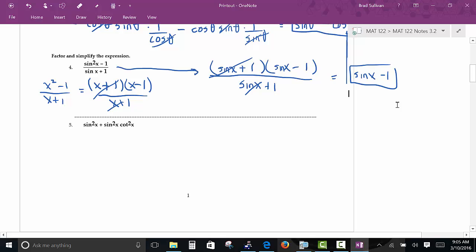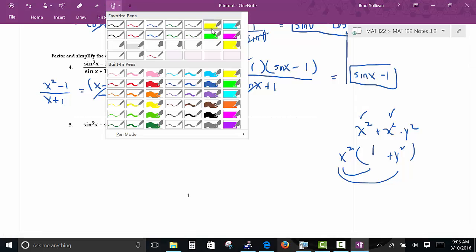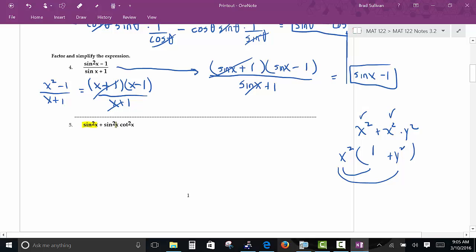Okay. All right. Now, if you had a problem like this in college algebra, say that you had this problem, x squared plus x squared times y squared, and I wanted you to factor this, how would you factor that? You would take a common factor out, right? So in this case, you have something that's the same, so you take it out, and you would say x squared times 1 gives that first term, and x squared times y squared gives that term. So this problem's done the same way. It's got a common factor. The common factor on this is the sine. So you're going to go ahead and take sine squared x out, and then we'll see what happens from that stage. Okay? All right, so let's go ahead and do that.